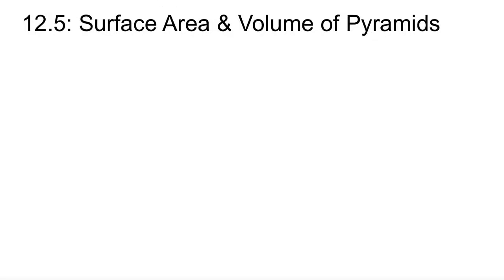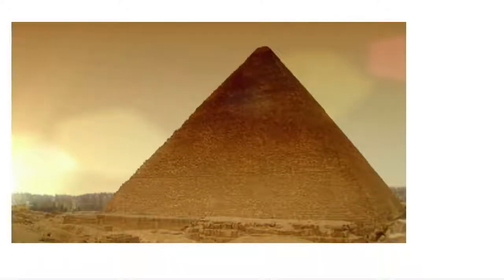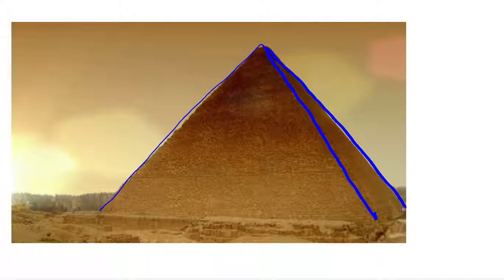We've previously looked at surface area and volume of prisms, then again as cylinders, which is really just a circular prism. But now we have pyramids, and so we need to think about what a pyramid is. So when we say pyramid, this is usually the image that a lot of people think of. And notice it's kind of like a prism, but all these triangles go to the same position. They all converge to the same point. So it's not like a triangular prism where the height just goes straight up for all of these.